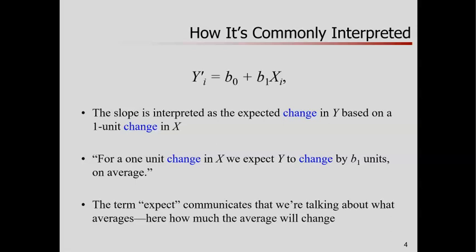Let me start with how it's commonly done. So we've seen regression models already now. We have something like the predicted value for somebody is equal to intercept plus slope times the predictor for that person. And our slope is interpreted as the expected change in the outcome variable y based on a one unit or one point change in the predictor x. And we've tried to stress this interpretation, or at least these concepts, so far.